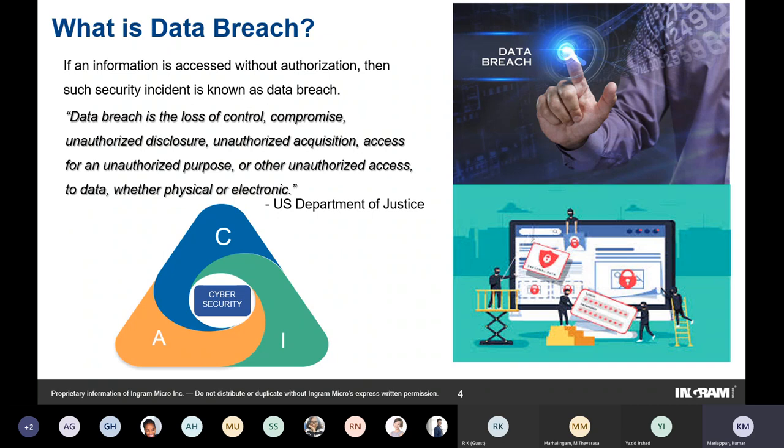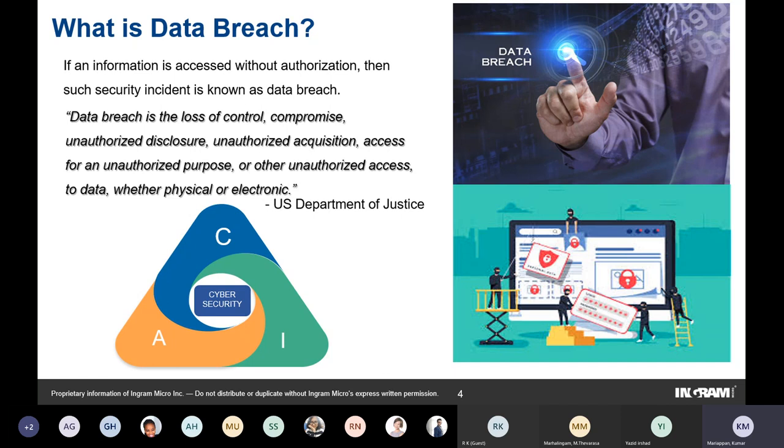The second thing is the integrity of the data. If we do not have enough measures to protect the integrity, the data should be true. Nobody should change the information. For example, if somebody is going to send an account number to do a transaction, and somebody sits in the middle and changes the account number before it is sent to the recipient, the message loses integrity. So if we do not have measures to protect the integrity of the data, that is also considered a data breach.